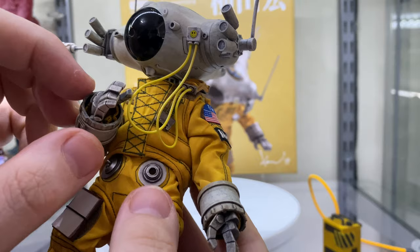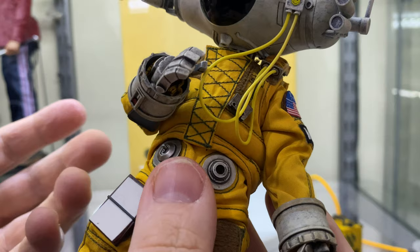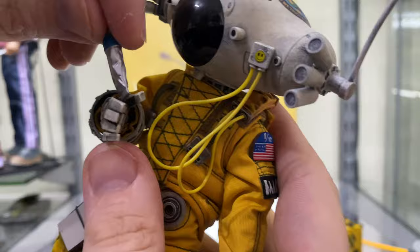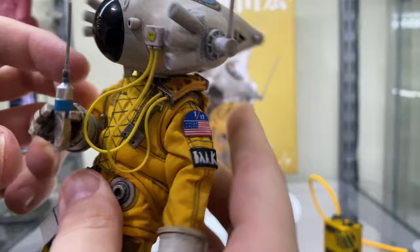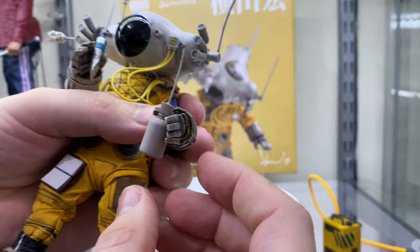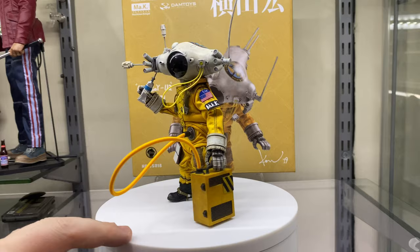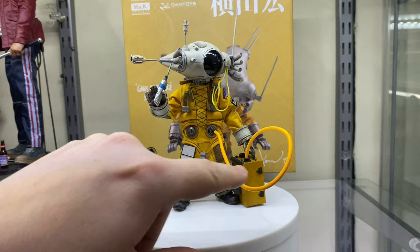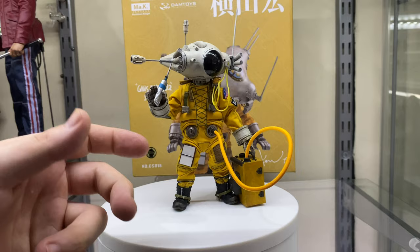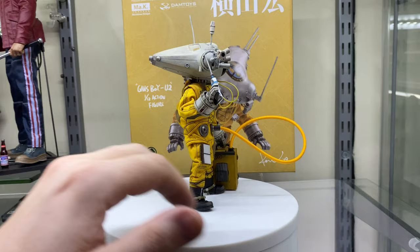My main criticism is that they could potentially have given you other hands to fit on here, and also they could have made these fingers articulated. I understand the restrictions in 1/12 scale and also time and money, but it would have been nice to have different varying types of hands. That said, these hands are pretty cool and he does hold the accessories in them pretty well. He can hold them both pretty nicely, and here he is holding the battery pack with it all plugged in. The cord is a flexible plastic but it isn't wired so it won't stay in the position you put it in — if you coil it around a few times it will probably unfold anyway, but there probably are ways around that.